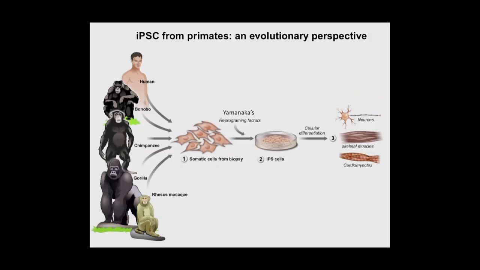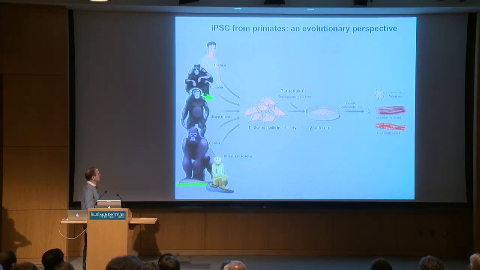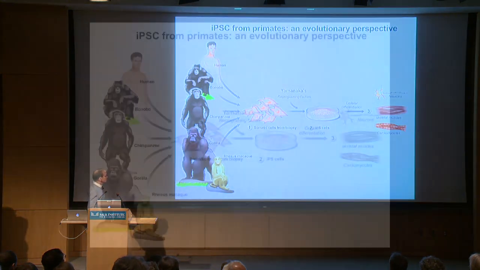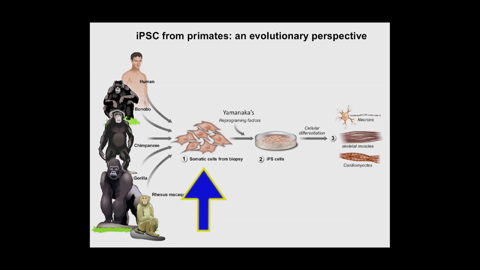Now, some recent technology has developed that has allowed us to approach this project. And so for the last couple of years, we've been involved in attempting to develop some strategies that allow us to look at live human and great ape neurons. And this is a result of a remarkable discovery by Shinya Yamanaka in Japan. And what he discovered is that you can take somatic cells, skin cells, and grow them up in culture dishes. And if you add four very specific genes to those fibroblasts, the fibroblasts will reprogram themselves into embryonic stem cells.